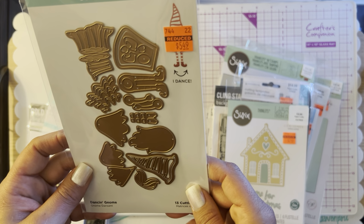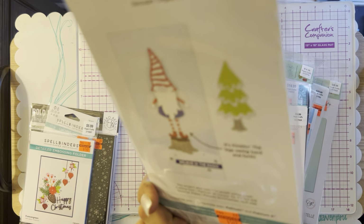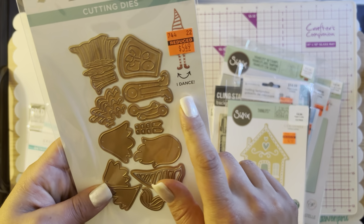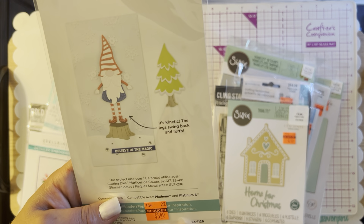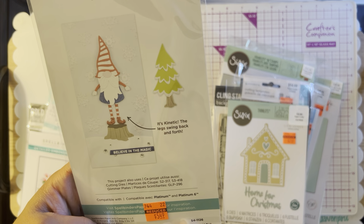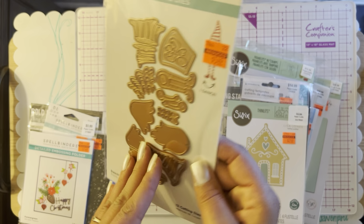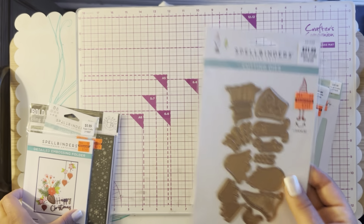I also found this little gnome here, super cute. And I just noticed that it says, "I dance." So I guess his legs swing back and forth. Oh, wow, so that's nice. So excited to play with this guy here.